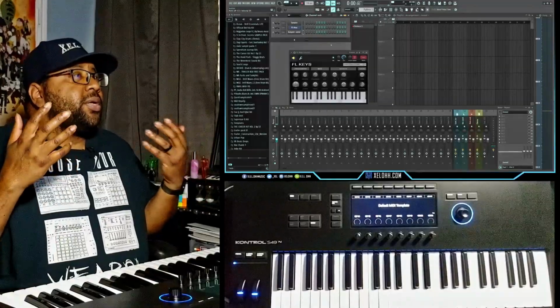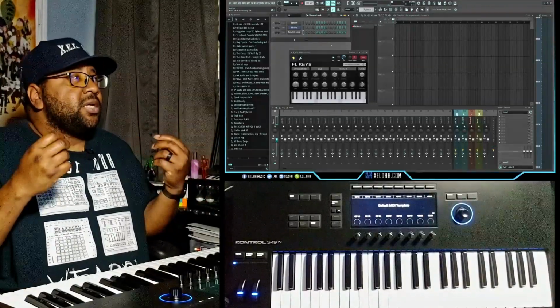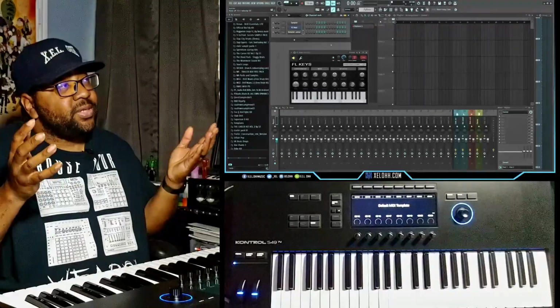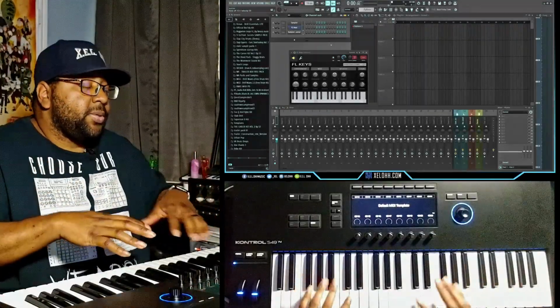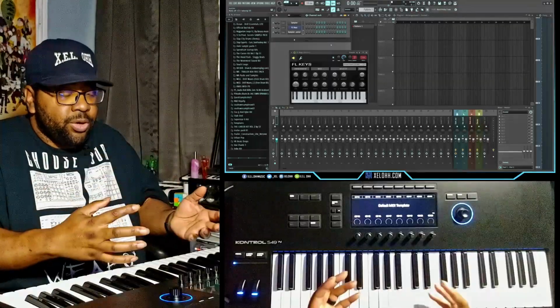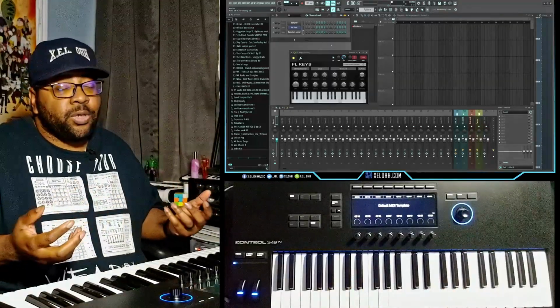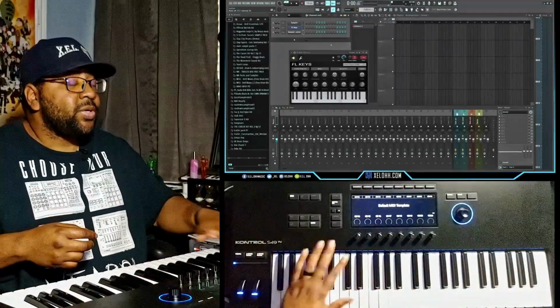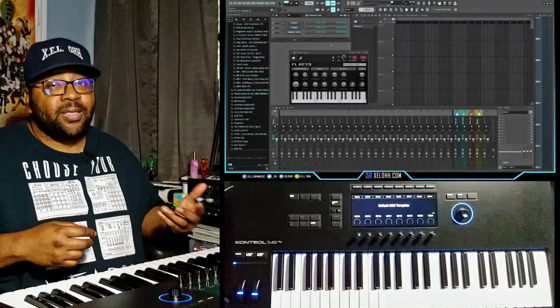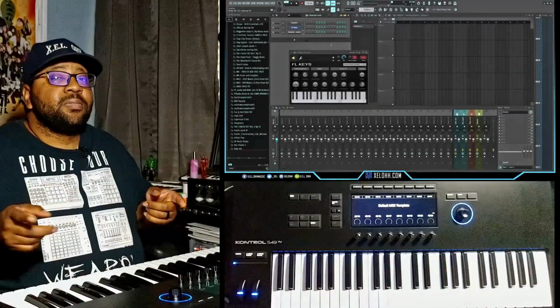But it still has its limitations if you're actually going to be using this. So this is definitely something that you have to keep in mind if you're going to get this keyboard and you're going to be using FL Studio. It kind of works, but it doesn't completely work the way you want it to. Like that DAW function is not there. You don't do the mixing part, but you do have the transport if you want to do that inside this DAW. But let's move on to another DAW.